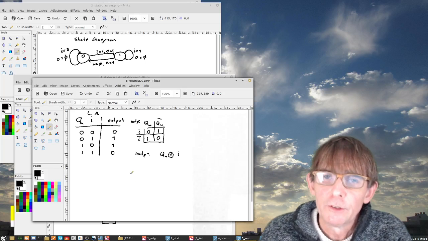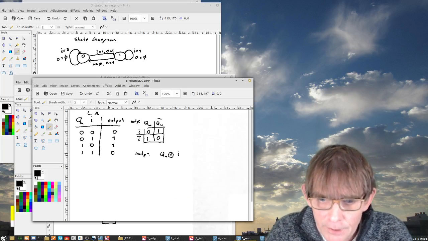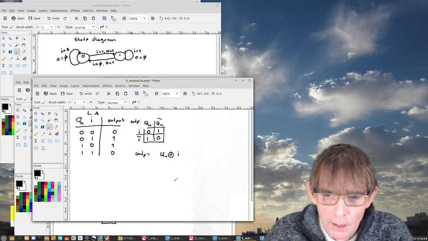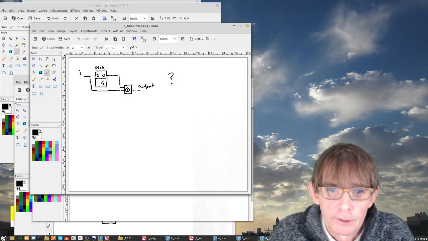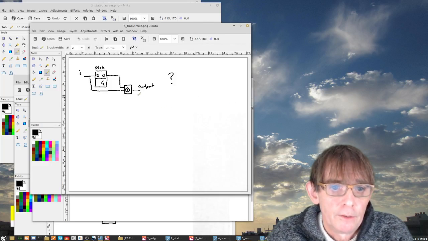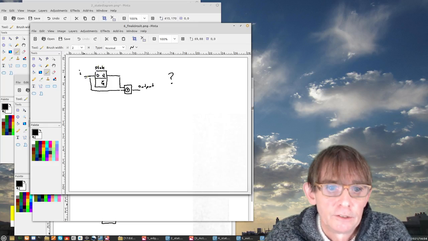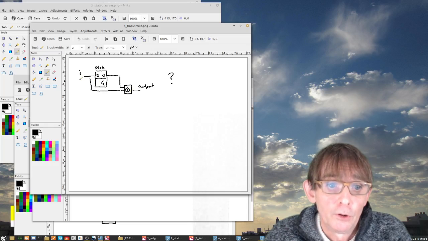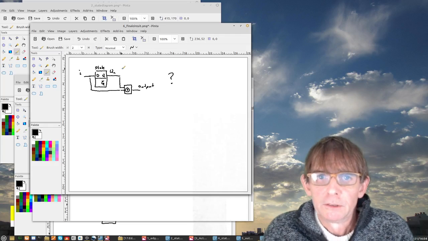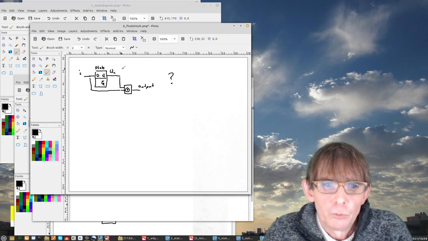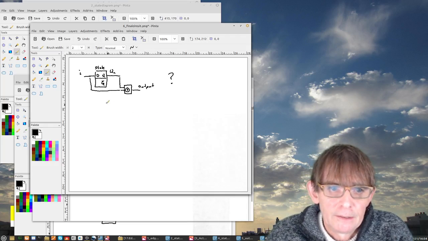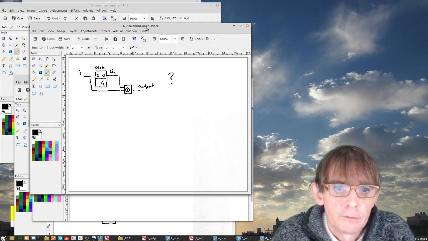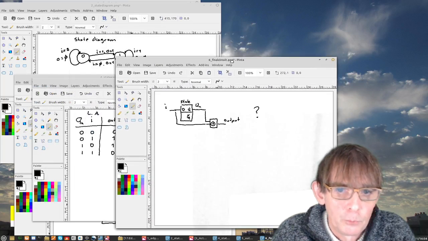So I could also draw this circuit. However, there is a small problem. Let me put here the circuit that I was proposing. The state is changing like this. This was my first half of the circuit, and now we have that the output is the exclusive OR of the input and the Qn state. However, I hope that if you think a little bit about this, you will see that this will go wrong, for the simple reason that actually what I want is my output.